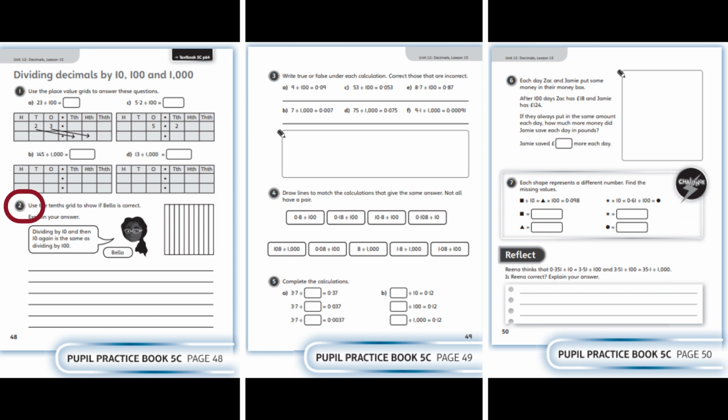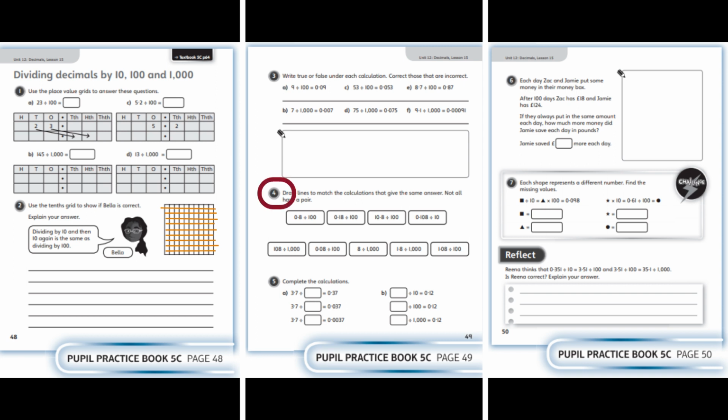To show that in that little grid off to the side, we see that's already been split into 10. So you have to split it in 10 horizontally, and then you'll end up seeing that the whole grid has been split into 100 because you've split it into 10 and then split it in 10 again, so you've divided it by 100. Underneath, you'll just explain that. Question 3 just has you determine whether or not each statement is true or false. Please look at those carefully.